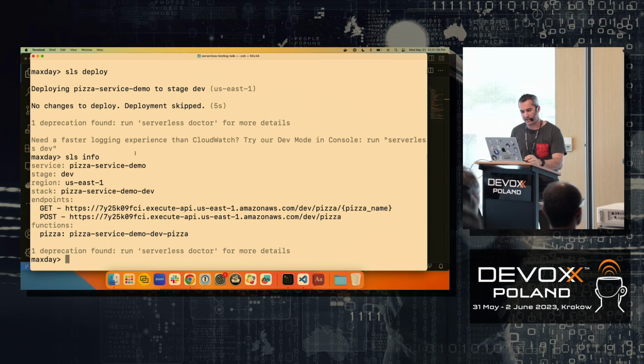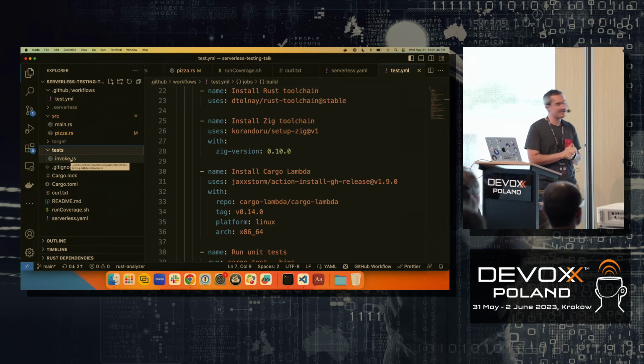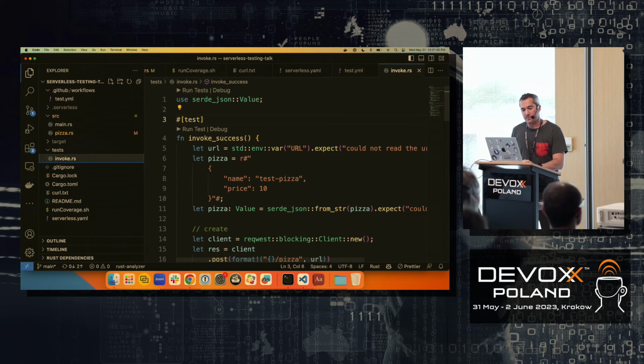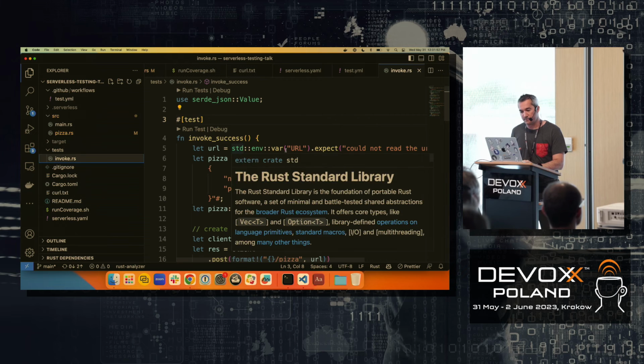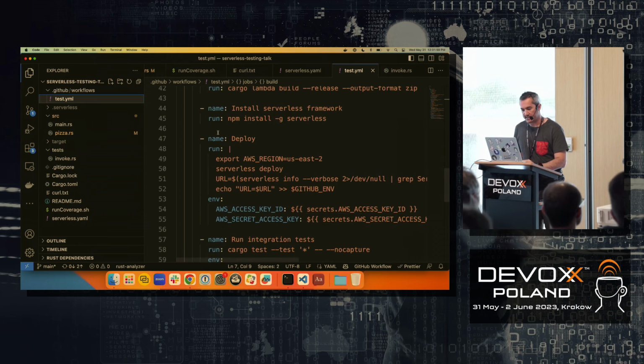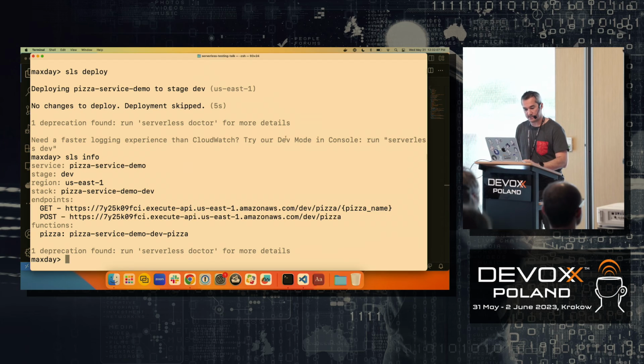So what's happening here? Rust is very convenient for that, but I'm sure other runtimes would do that. It's integration testing directly in your code base. So what we want to do is to first retrieve the URL. So if we go back to this, as soon as we are doing a serverless deploy, so this is what I've just done locally, then we can run serverless info, and serverless info will output this.